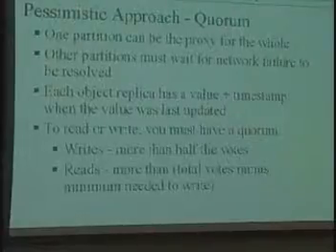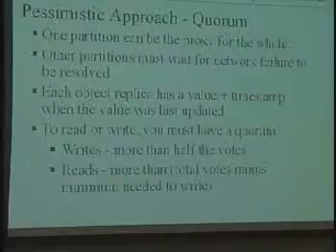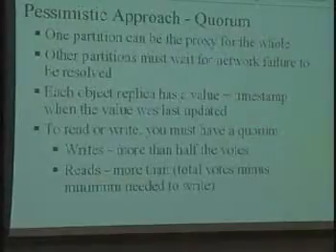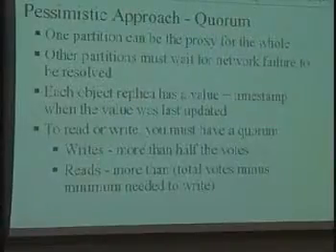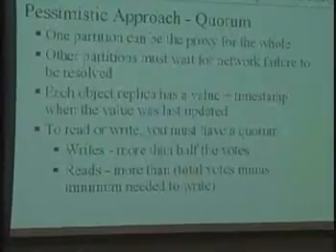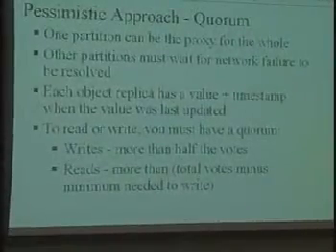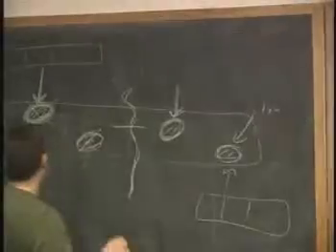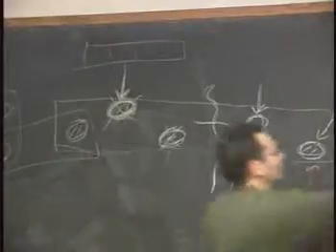So what you do there is one approach called a quorum approach, and what it says is that if there's a network partition along the way, the partition is going to induce subsets of this network, and one subset of that network can act as a proxy for the whole network of these replicas, and that subset is called the quorum. To get a quorum, you have to have, so let me write this out here.